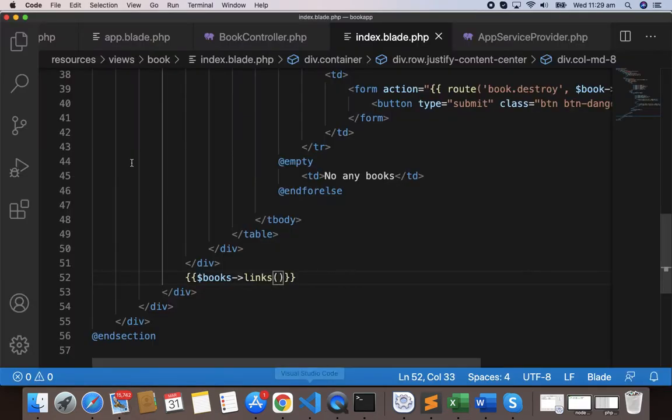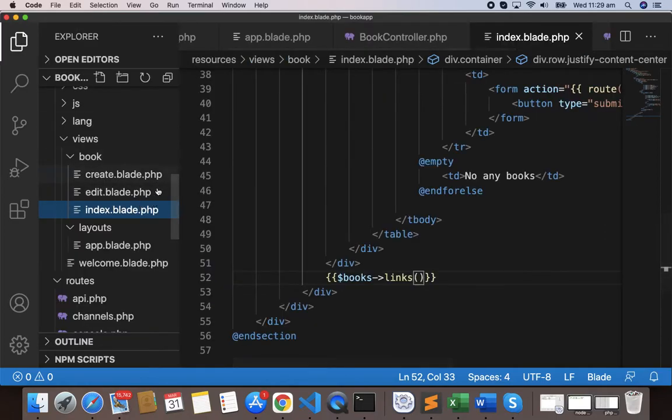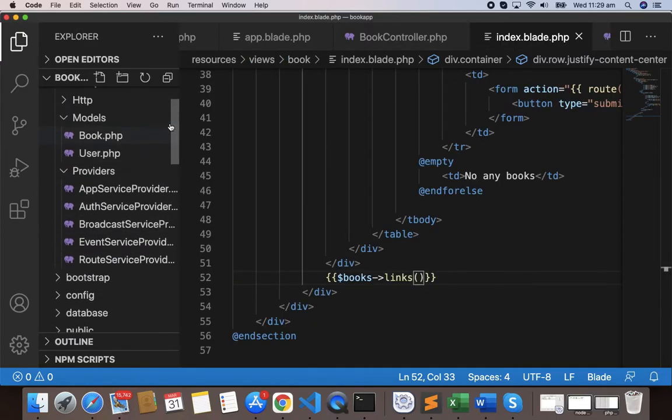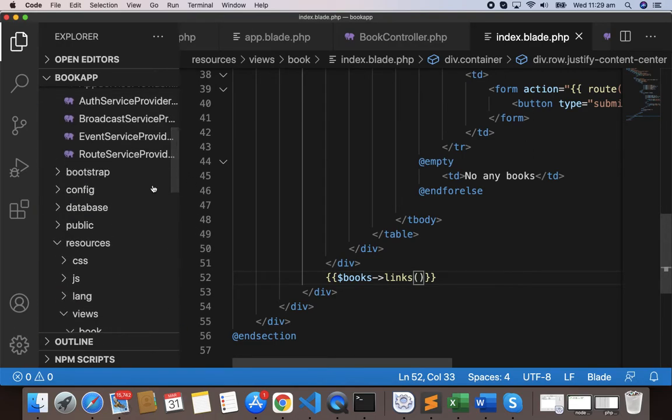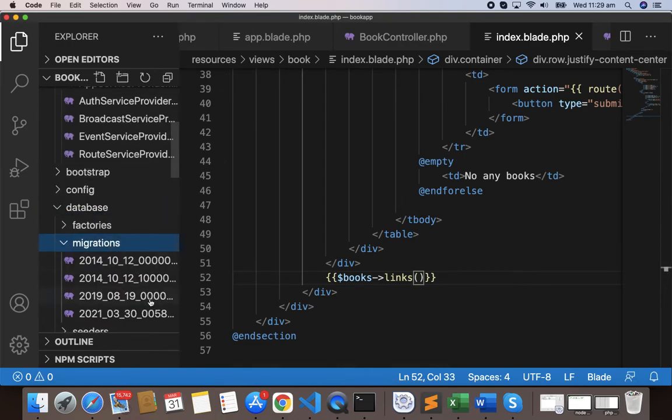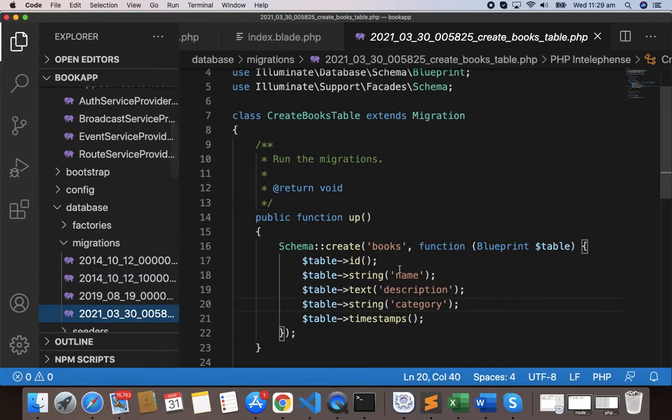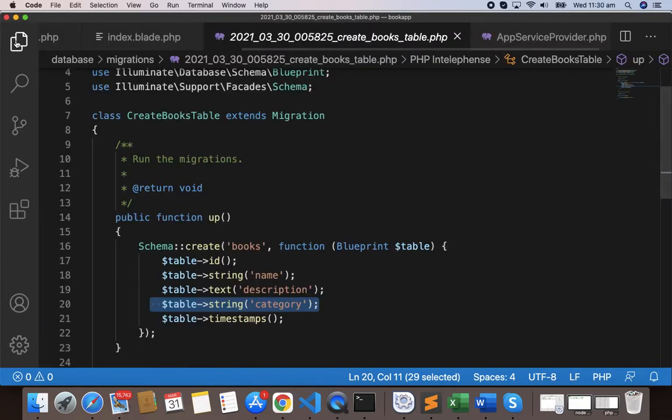So we have a books migration file. If we go in the database and in the migration, we have this books table. We can obviously go here and make a new string and image here, but if we do that and migrate again, then we may lose data. So the other way I want to show you is to make a new column and add it to the existing books table.